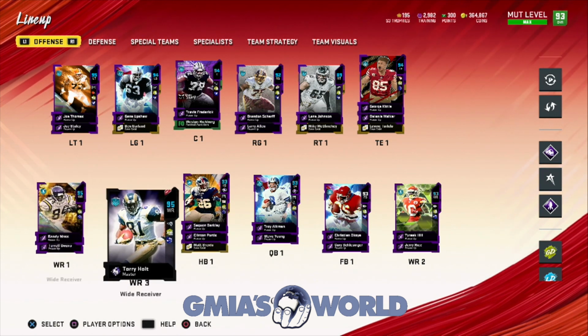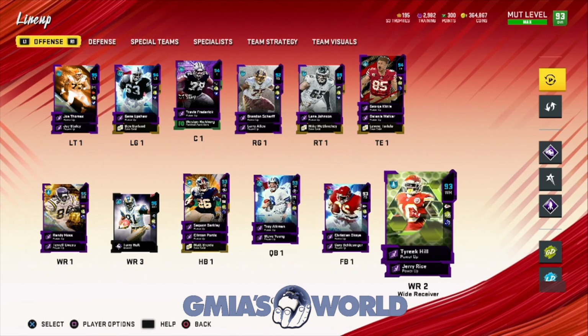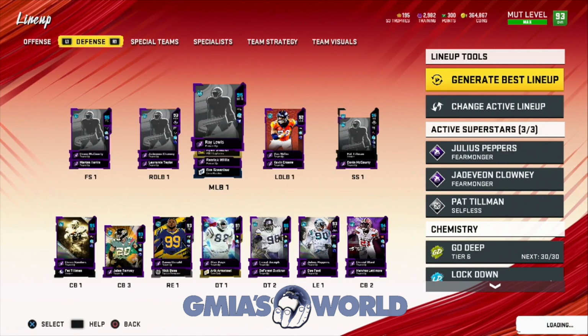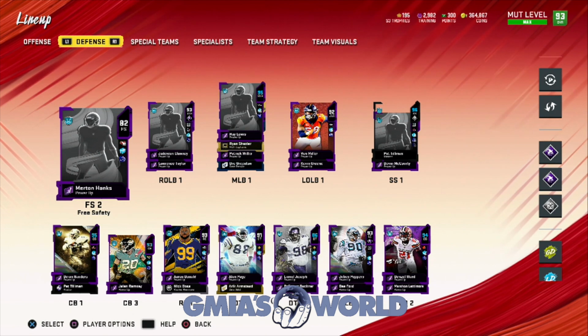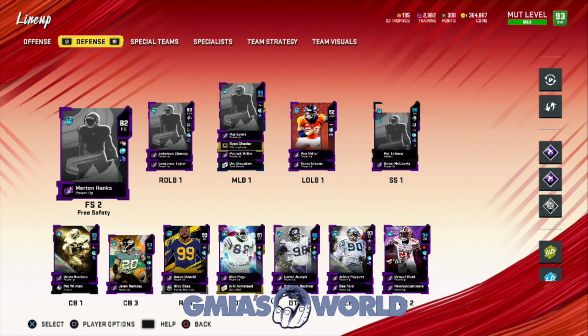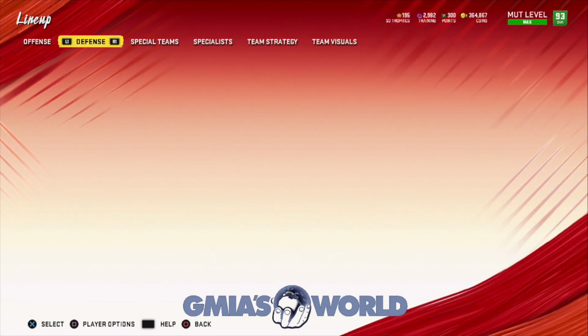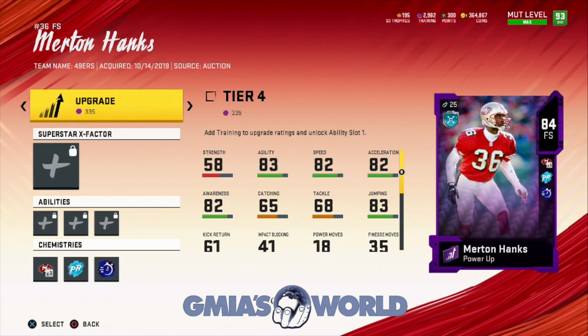So the T.O.s and stuff like that, I'm holding on to those guys. We've got the Matt Breida, you know what I'm saying? We're going to work with that. And then defensively, Merton Hanks getting the ×3. See, this is what you actually need, but you don't need to actually get his theme diamond. All you need is the power-up, because the power-up gives you the ability to just get the ×3 off the rip.